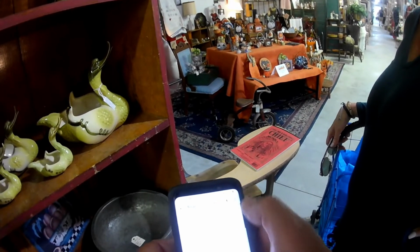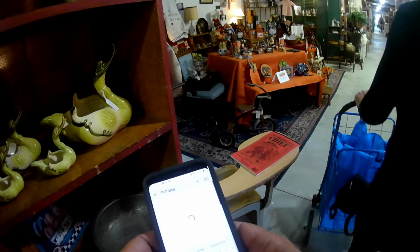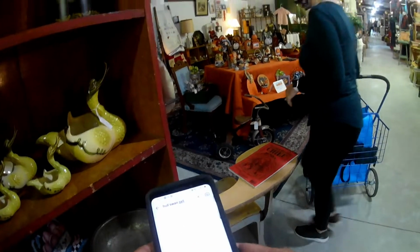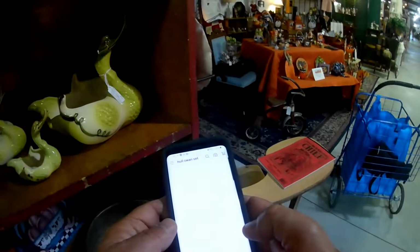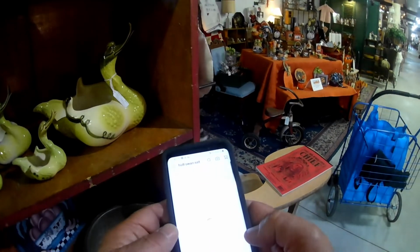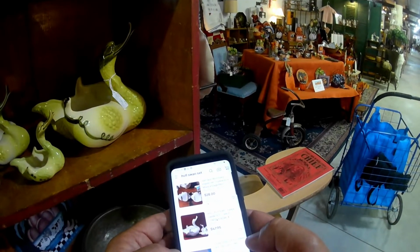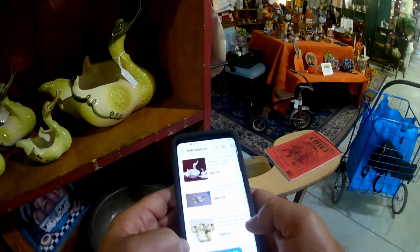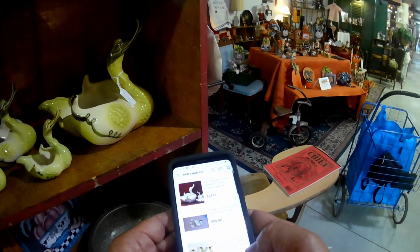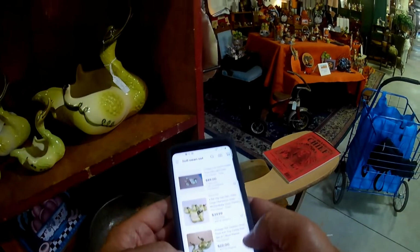Hull, H-U-L-L. Yeah, H-U-L-L. Those were probably pretty close in the range of $100 for the set, and that's about what they would have fetched for us. You can see the Big Chief tablet in the corner. Not worth anything, though it used to be. They used to sell fairly well. Yeah, I sold some of those in the past. And that's a market that's just gone away.